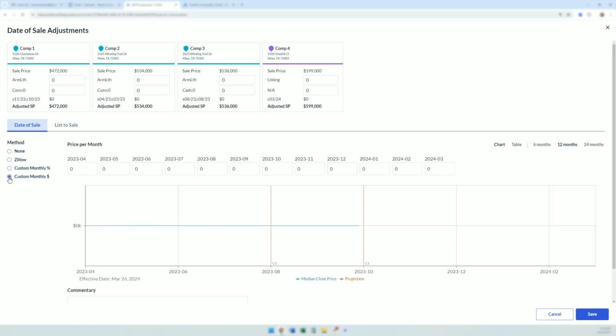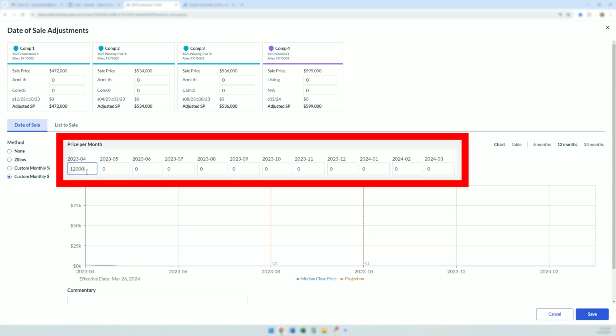My preference is actually this one. And you can do 6 months, 12 months, 24 months. But let's do 12. And in my MLS, we have something called trends, where I can do a lot of different filters. I can do a 3 or 6 month rolling average, stuff like that. And there's going to be a chart with a bunch of numbers on it, a number for each month, average or median. And I can go in here and just start typing those numbers in and transferring it into Toolkit.